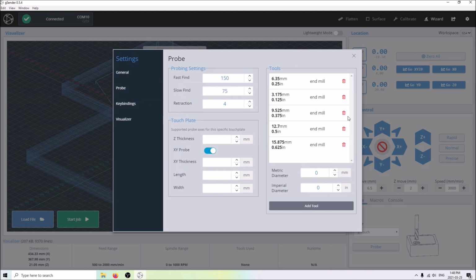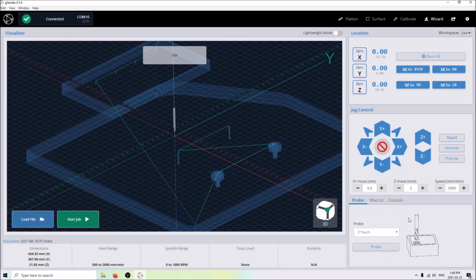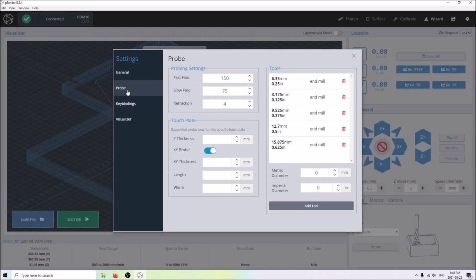Something you might notice is that for the most part, when it comes to gSender, if there's anything that you might only set up once or twice, or only change the value of once or twice, you'll usually find it in the settings. Whereas everything else, which you're going for all the time, is always available on the main screen. The reason we do that is just to declutter the main screen. I find it convenient to be able to just go in, set these values once, and then they're hidden back here and I don't have to worry about them anymore.